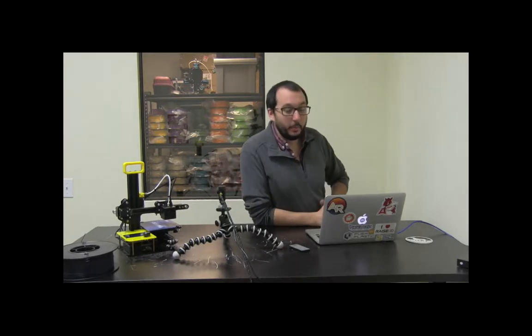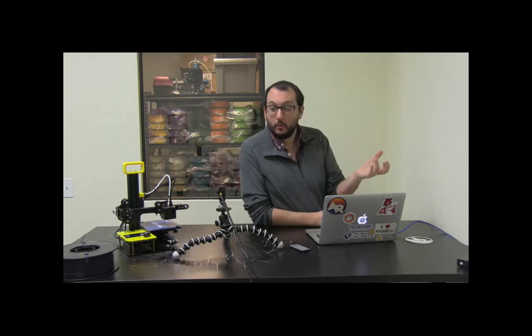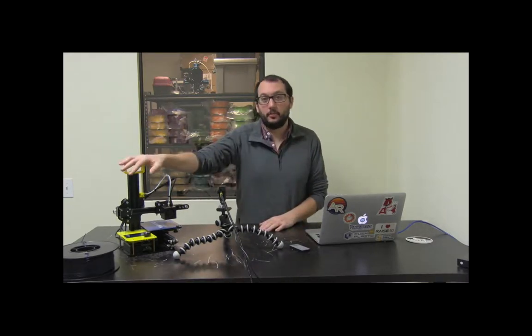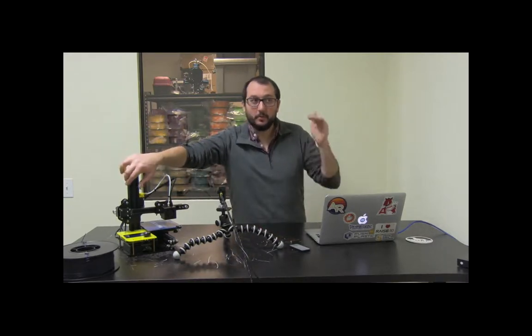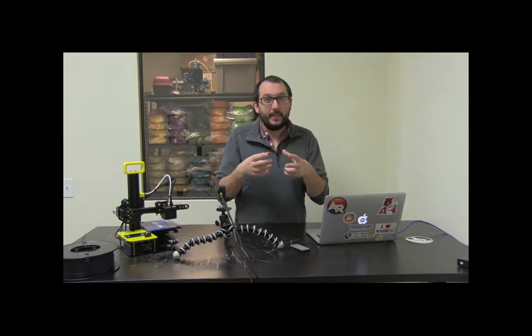Once you have one of those file types, you're going to put that in the program called Cura, C-U-R-A. When you put that in Cura, that's the second step. Cura is going to translate that STL or OBJ file to what's called G-code, which is what the printers read. You don't have to know how to code to do it. You'll just set how fast you want it to print, how hot you want it to print, where you want your model to be on the print bed, and then you hit slice.